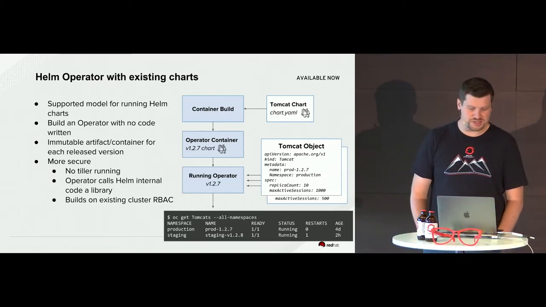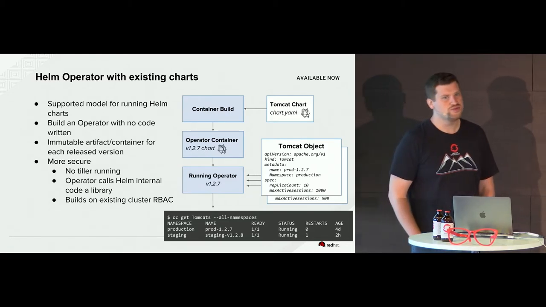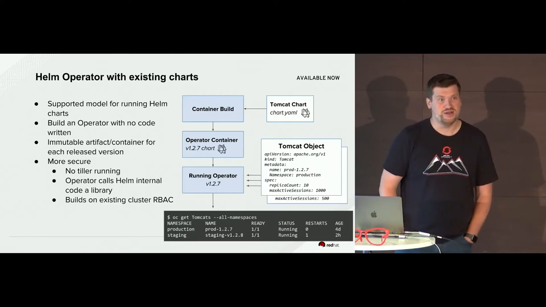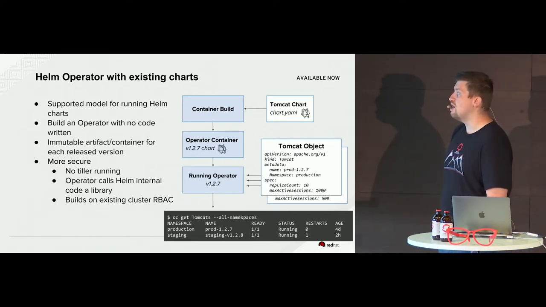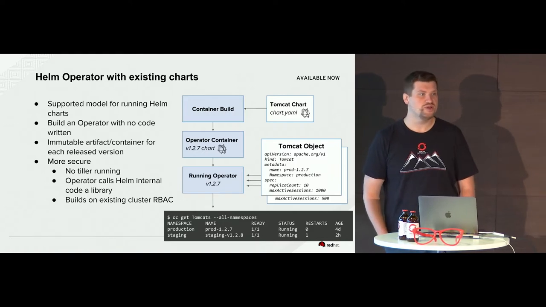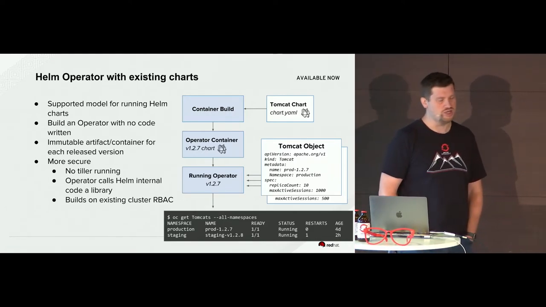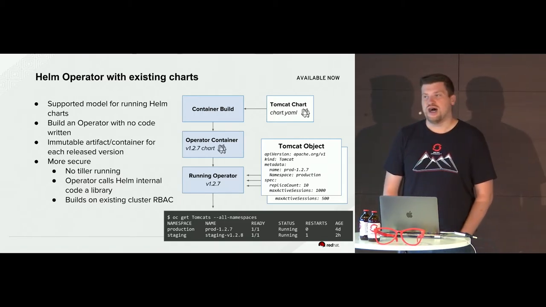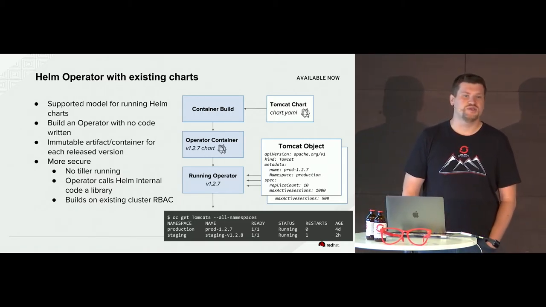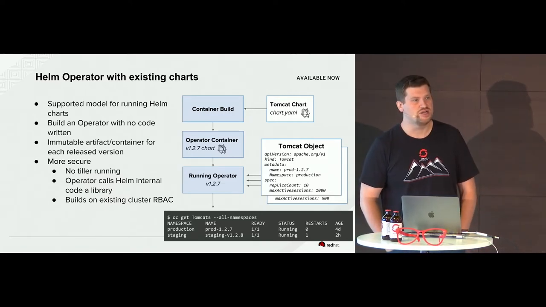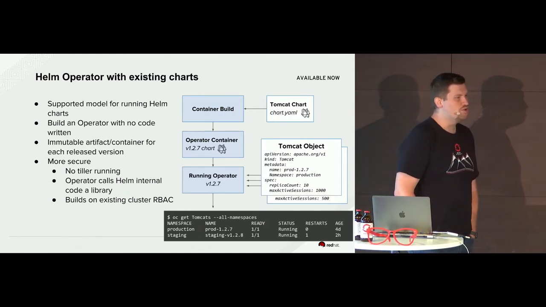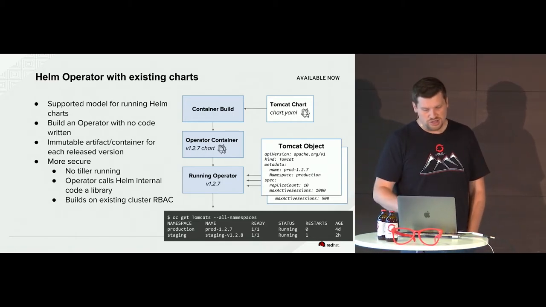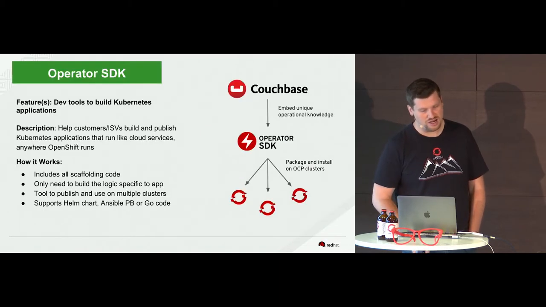With the 3.10 release, there is a Helm operator that doesn't use Tiller, so you should essentially be able to take a Helm chart and deploy it using the Helm operator instead of the normal Helm Tiller component that has been created by the project, and it will follow all the RBAC, that means roles and security aspects that you have configured in your cluster. So you don't have to allow one component to be able to do anything in the cluster just to be able to use Helm. So this is quite a nice feature.